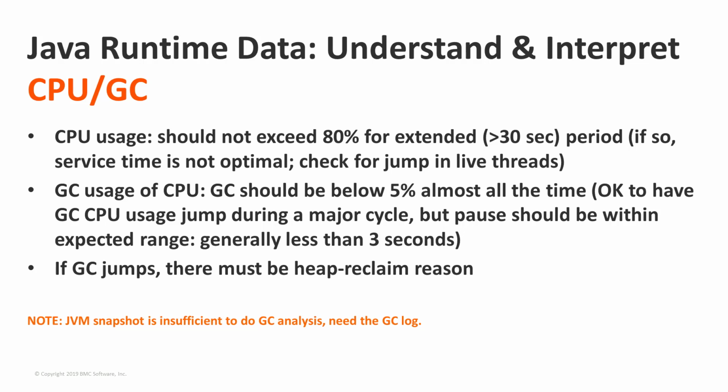Okay? So first thing, CPU usage. What do we look for? The first rule is that you don't want the CPU usage to exceed the 80% mark for an extended period of time. And the question would be, what's extended? Here I put down over 30 seconds. And there's another paren after that. The paren says, if so, service time is not optimal, but do check for a jump in live threads.